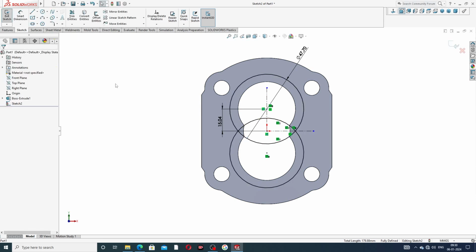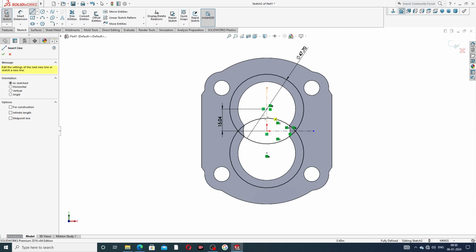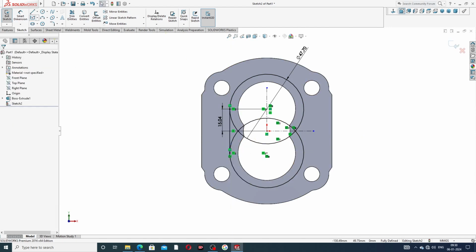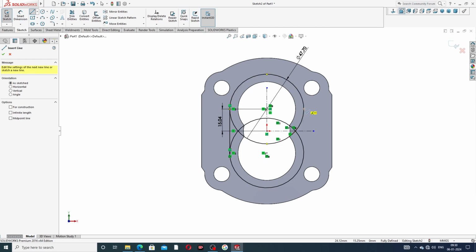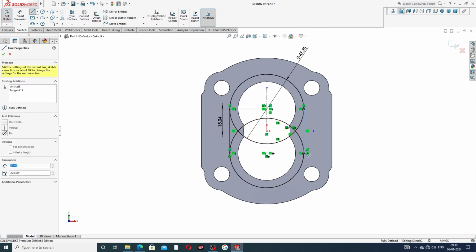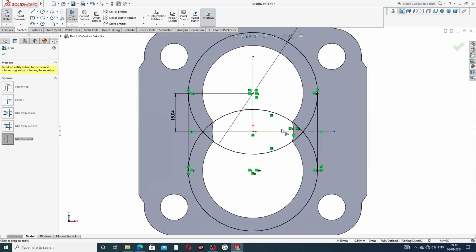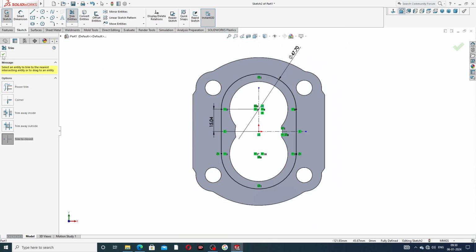Click OK and connect a line from this point to this, and also this point to this. Some extra lines are also deleted here, this line and this line. Okay, all extra lines are deleted, perfect, and click OK.